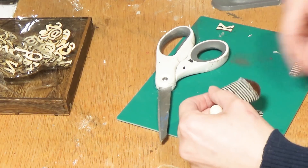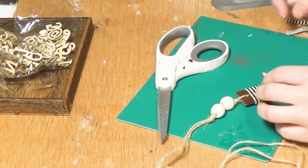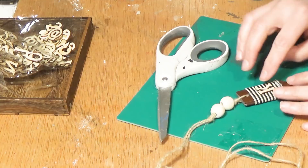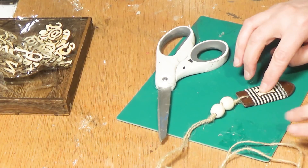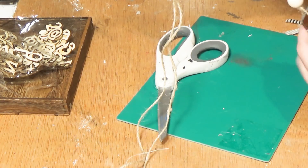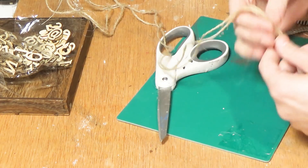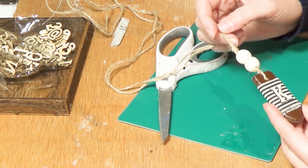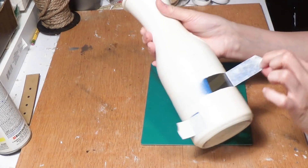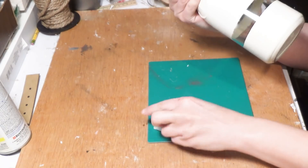I picked K for Cat and put a dab of hot glue right on that letter. I really like the size of these letters — they are smaller than the Dollar Tree ones but I prefer them since I can never find the Dollar Tree ones. Once you go through one bag you need several more because you need multiples of the same letter. Now I'm taking off that painter's tape and revealing those stripes — this is the most satisfying part of using painter's tape.